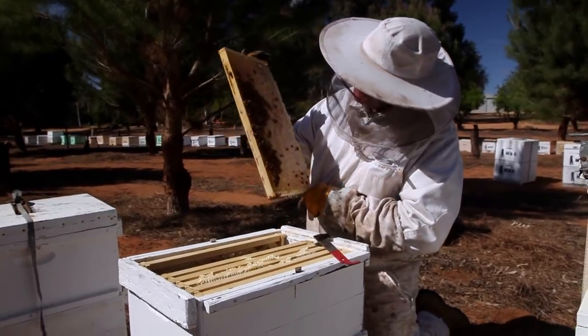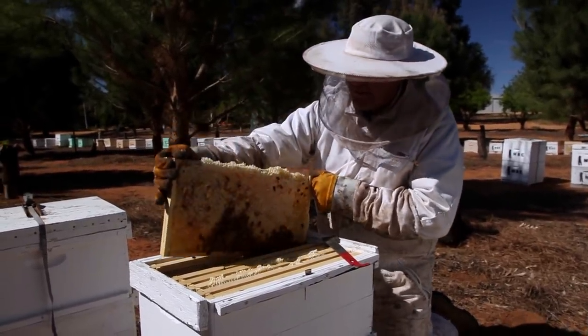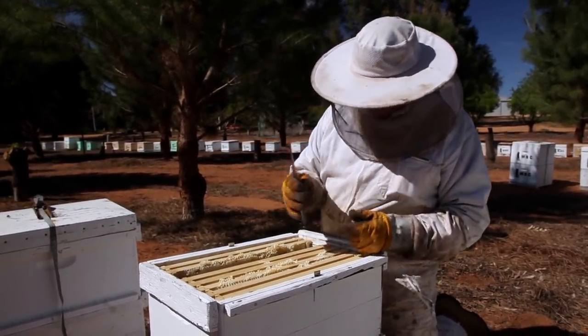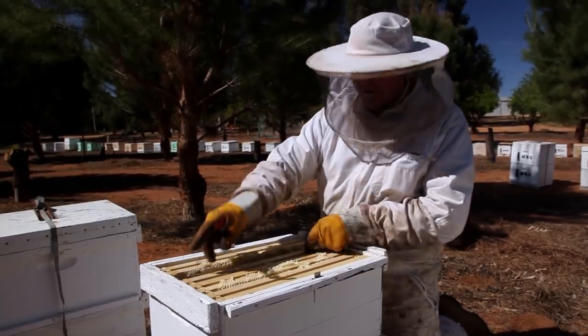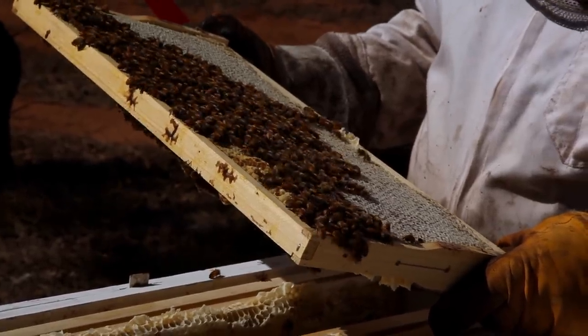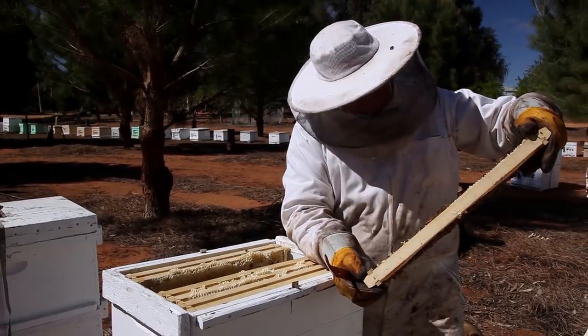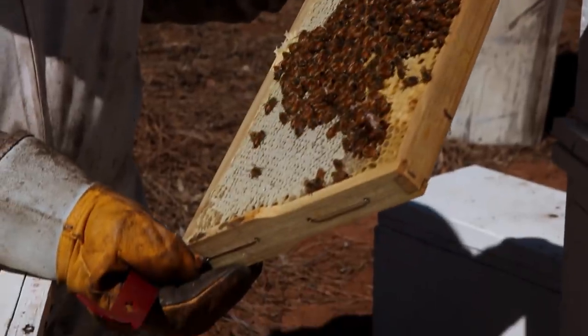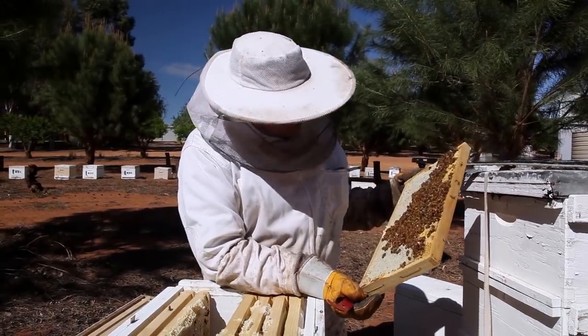Now we're just checking, because we've got no queen excluder, these top frames to see that there's no brood. And especially no Her Majesty, because that'd really suck, wouldn't it? And here's a bit of brood going on. Now how are we going to know if she's there or not? Hopefully we'll see her. I can't see her there, so we'll go on to the next frame.